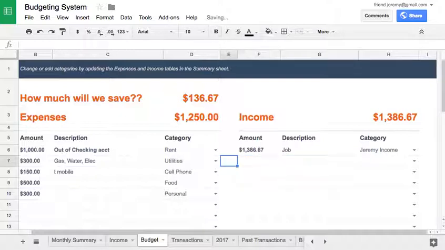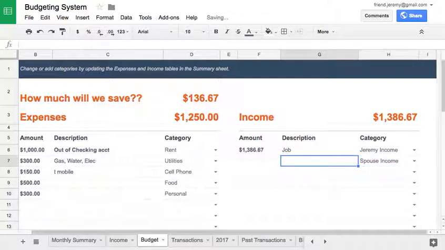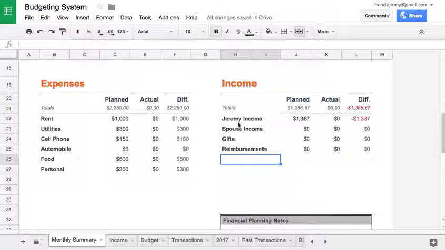And then you can put whatever amount you want to budget here. I'll leave that kind of freedom. You can add a formula like I did here. That can be super helpful. And then you could do spouse income from her job.